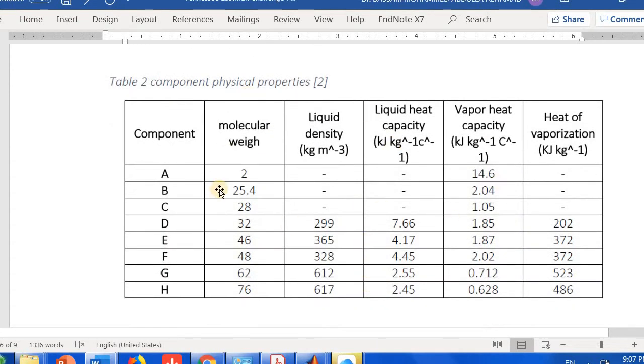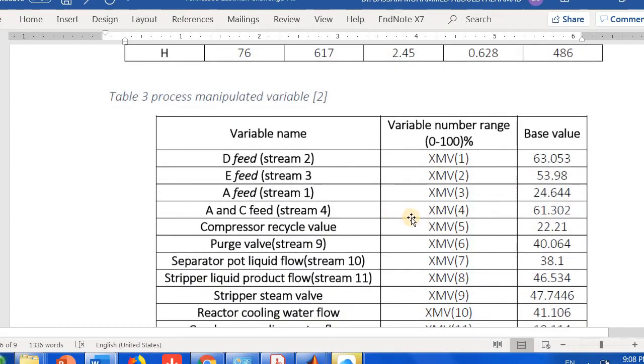Okay, so what do we have? This is the information that I have, the physical properties. You may need them. You may get an idea of which one has more heat of vaporization, so that is good information for us. If I increase the temperature, what will be most affected by temperature and what will be less affected. So there is some information that you can get out from here.